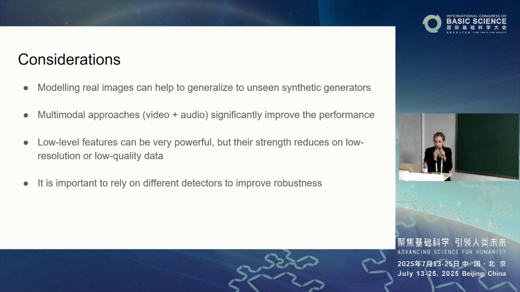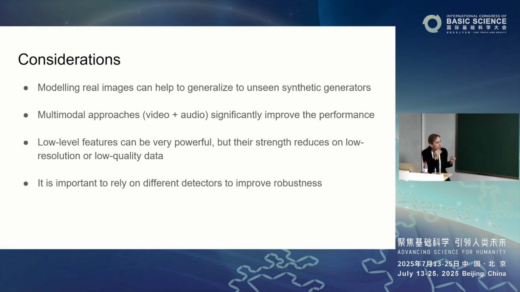Okay, so let's do some considerations. Modeling real images can really help to generalize to unseen synthetic generators, so not considering fake during training. We also noted that using a multimodal approach, so video plus audio, significantly improves the performance. Note also that audio is very easy to generate right now. You can find a lot of tools online, even tools that can help you synchronize audio with the lips, so they are very easy.